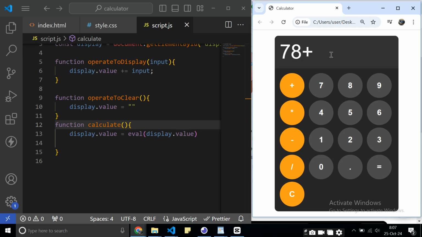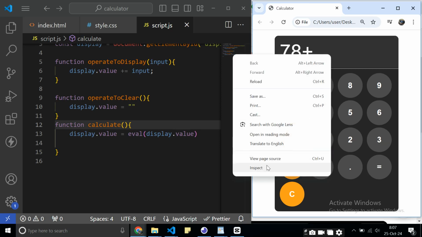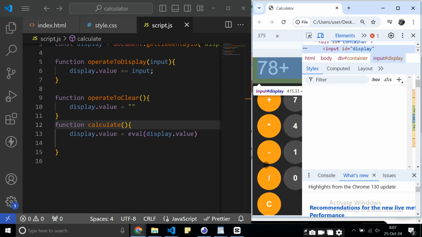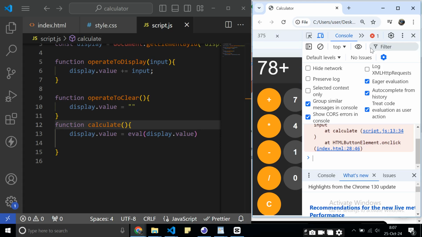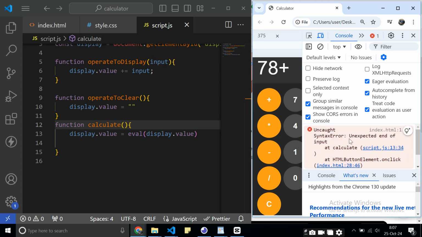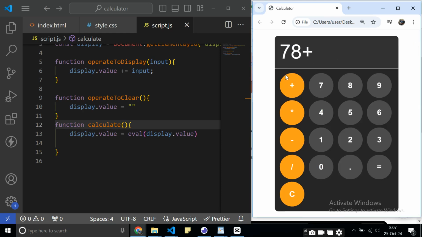It doesn't show here. If we inspect and check our console, there should be an error there. As you can see, we have an uncaught syntax error, expected end of input at calculate. I want us to resolve that.